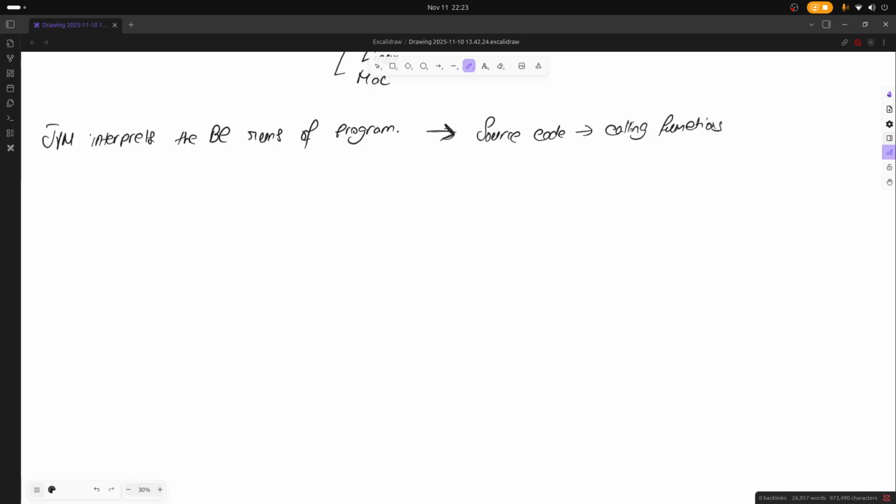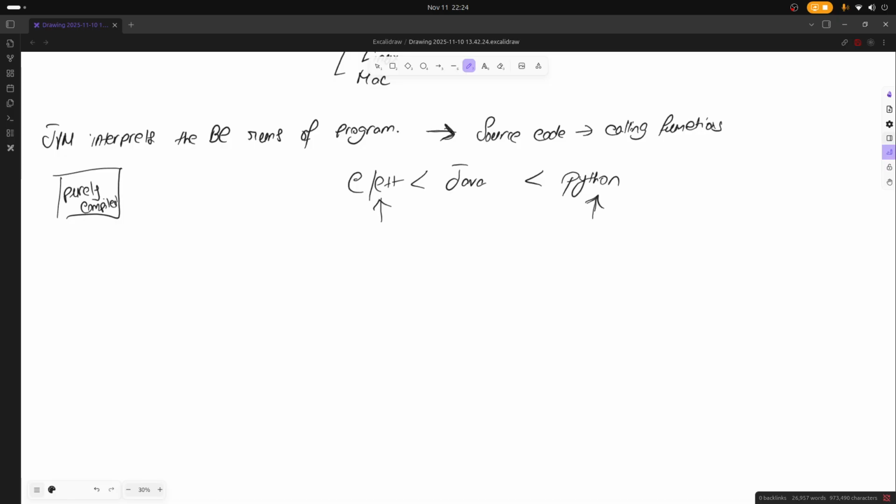But it is not as fast as a purely compiled language. Hence, whenever you're comparing Java times, you will see it is faster than a language like Python. So in terms of time, Java is faster than Python, but it's definitely slower than C or C++, because C++ is a purely compiled language, and this is, I won't say purely interpreted.